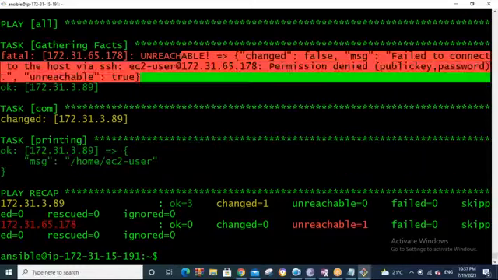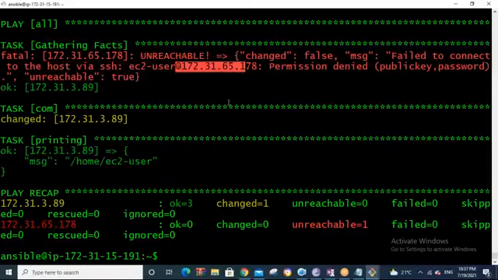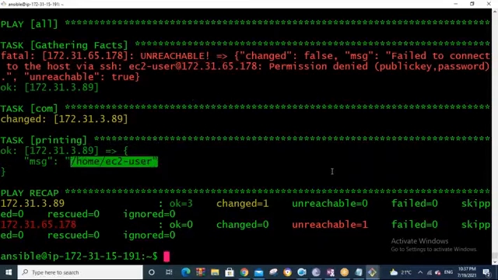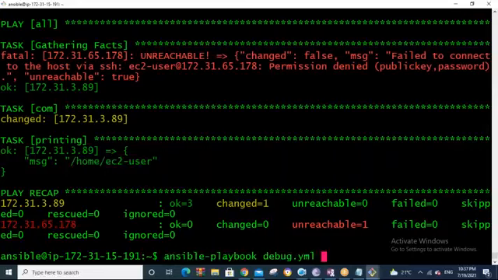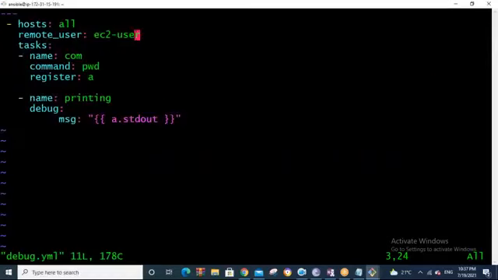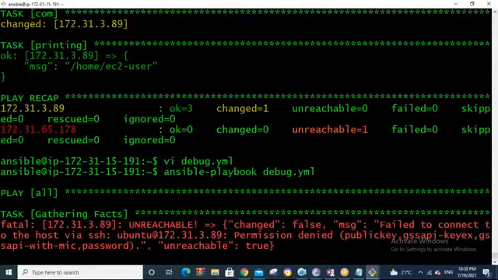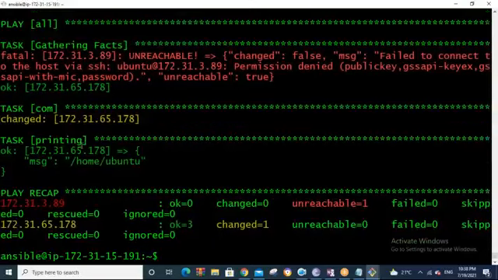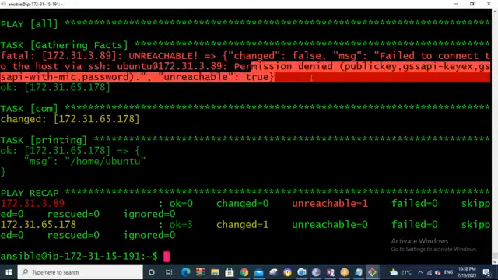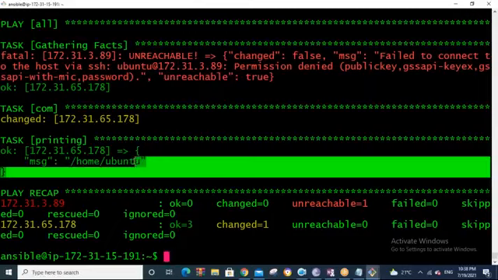One is having some issue. I don't know what it is. But here you are getting /home/EC2 user. So you are writing Ubuntu. Now this time Ubuntu will work and EC2 user will fail. Yeah, you got it right. So one time it is unable to get that user, but over there it will give output. So this time Ubuntu will work.